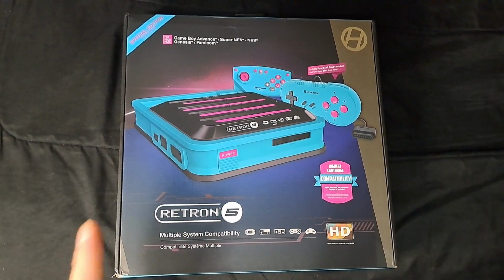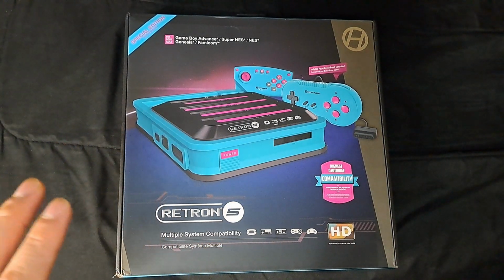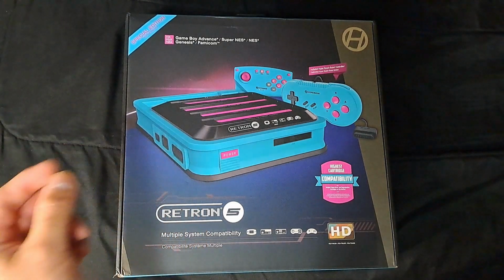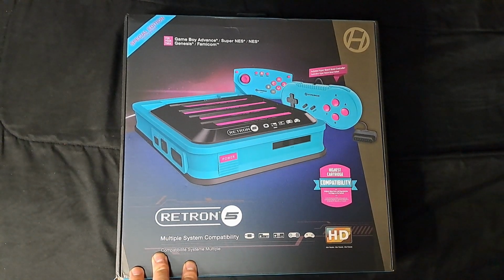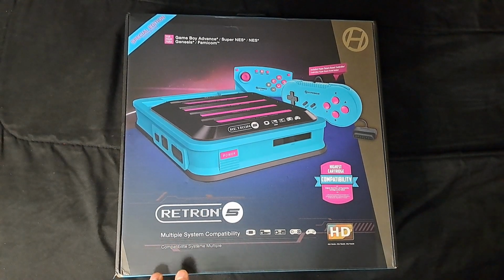For one, it's only HDMI output. There's no composite output, so you can't play light gun games on here. So if you want to use that, you want to go for their other consoles, the Retron 3, which has HDMI as well as composite output. And they released a ton of other Retron consoles, most of which also have composite output. But this is HDMI only, so something to keep in mind.